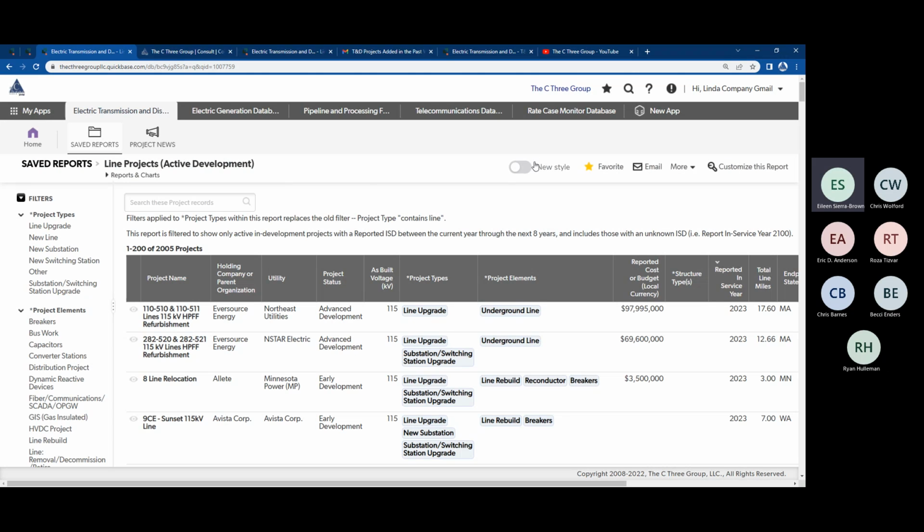Additionally, in the old view with it deselected, you're able to star it as your favorite, and you're also able to sign up under the more for new email subscriptions. So once you get a custom report set up the way you like and you want it to come monthly, weekly, daily, you can have that report arrive in your inbox as often as you want. Even if you're interested in quarterly, let me know. We can definitely set something up like that for you.